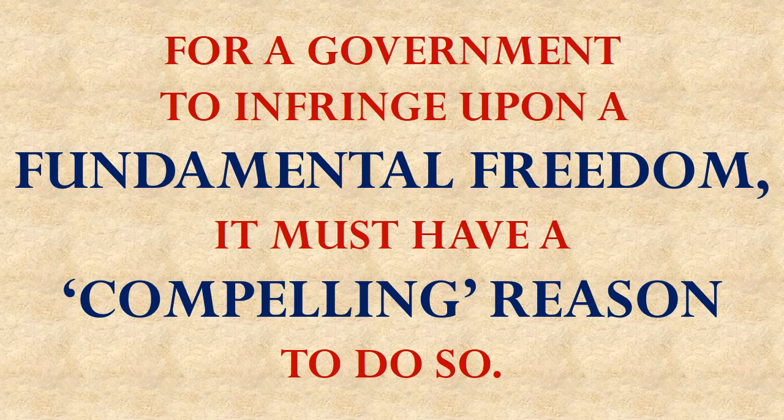All right, so for a government to infringe upon somebody's fundamental freedom, such as freedom of speech, the government is going to have to show that they have a compelling reason to do so. What that word compelling means is that they are compelled. They're almost forced. Even if they didn't want to take that freedom away from you, they have to, because the thing they're trying to protect is so incredibly important. They are forced to take that freedom from you. Let's give you a couple of examples.